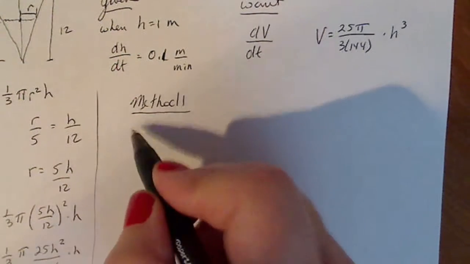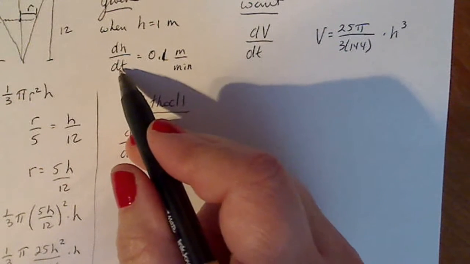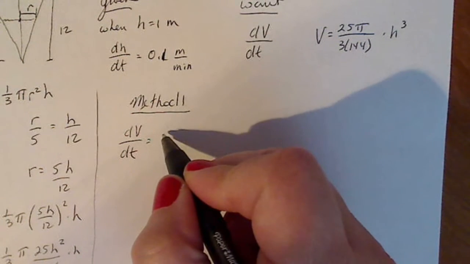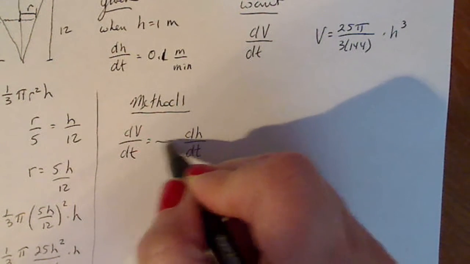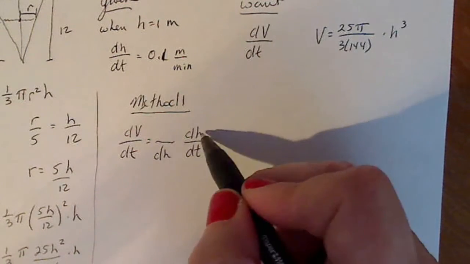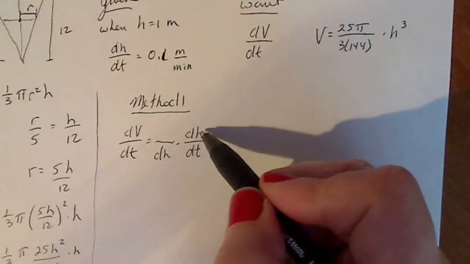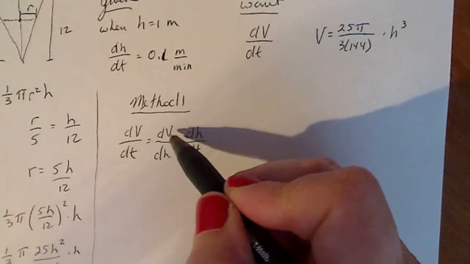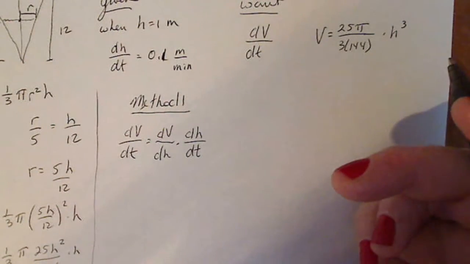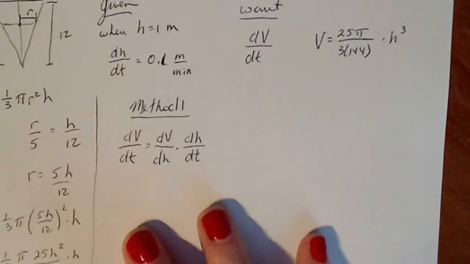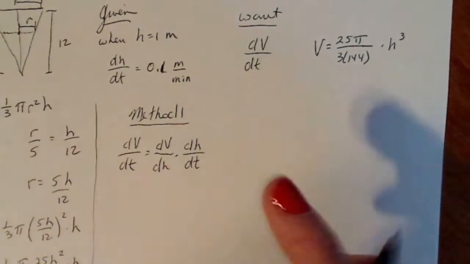So if I want dV/dt, that's my goal. I want to somehow relate a rate to dH/dt, so in the end I get dV/dt. So I know that if I have dH/dt here, I need to have a dH here so they can, quote-unquote, cancel. They're not really doing that, but once they're gone, I need to have dV/dt left. So if dH/dt goes away, the product leaves me with dV/dt, so there's my related rates. Now I just have to put in these different numbers and solve for the thing that I want.